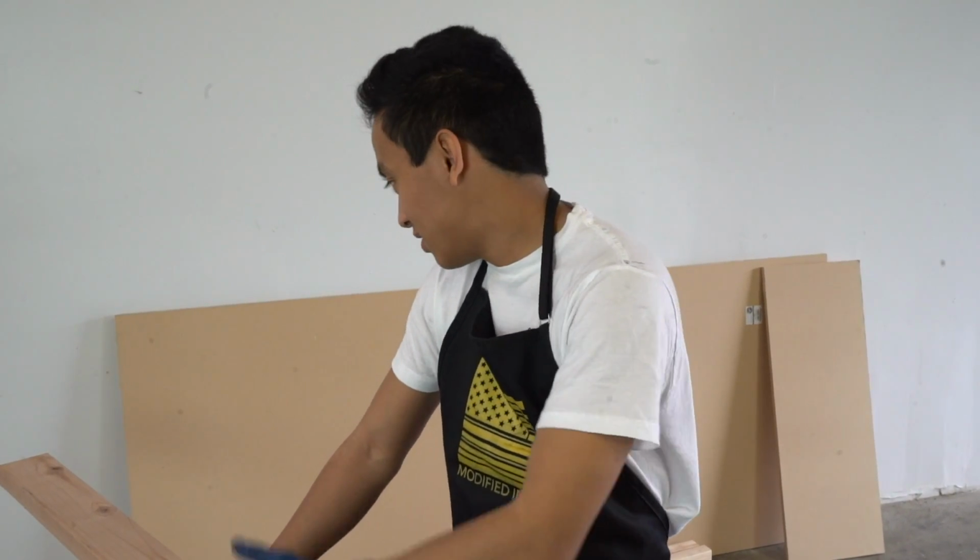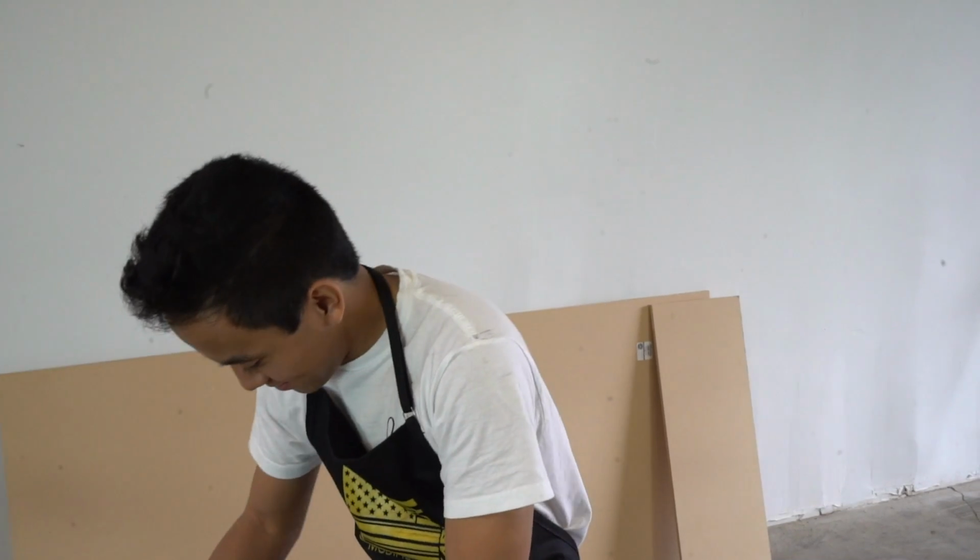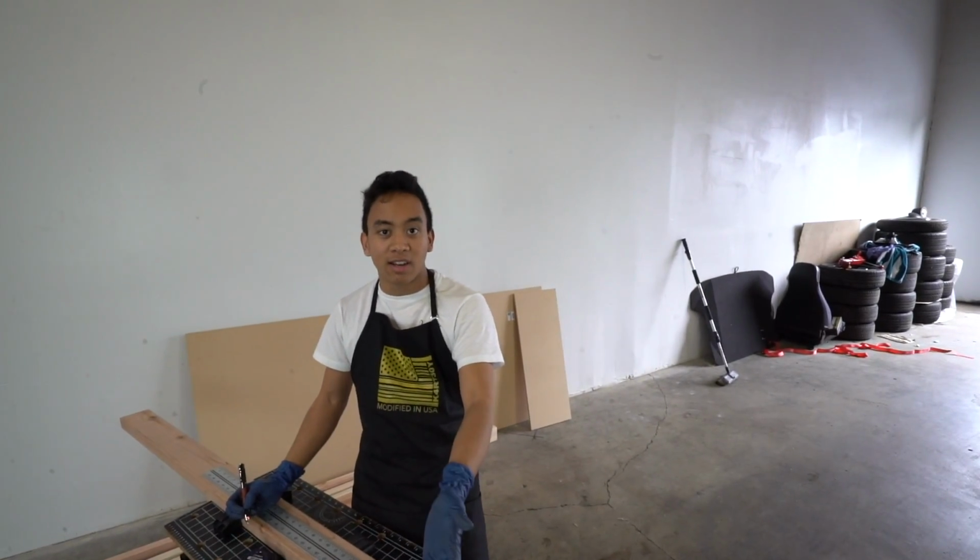Carpenter Cal's back here today to make another table, and this one's much bigger. TJ's not gonna do it because I know how he is with wood. Bunk. What's that supposed to mean, man? Man, you cut it and be like, oh shit, I messed up.